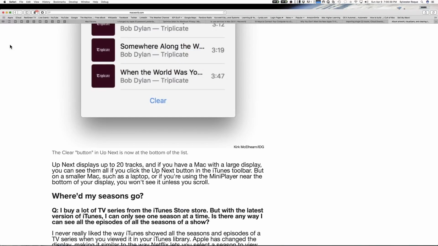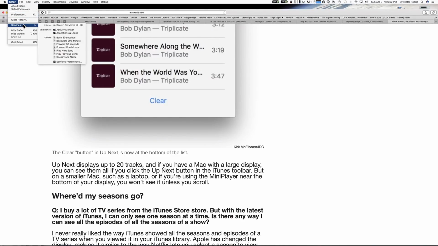So I did a series of AppleScripts, and turned them into services so they're available no matter what program I'm in. As you can see right now, if I go to the Safari menu, go to Services, all of these right here, beginning with Back 30 Seconds, all the way down to Speak Audio Track, are scripts that depend upon iTunes and tell me what's going on with iTunes.